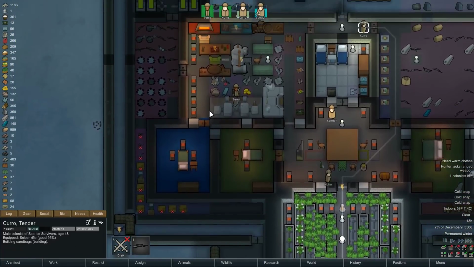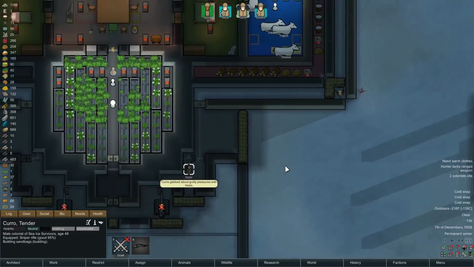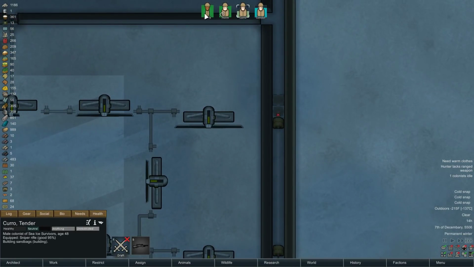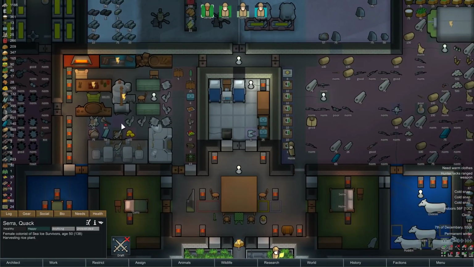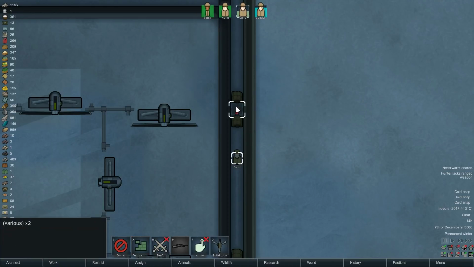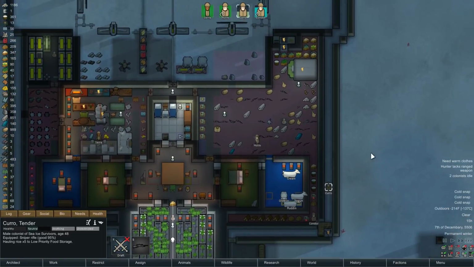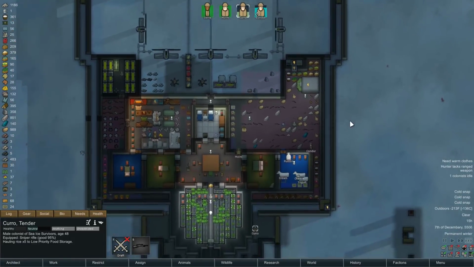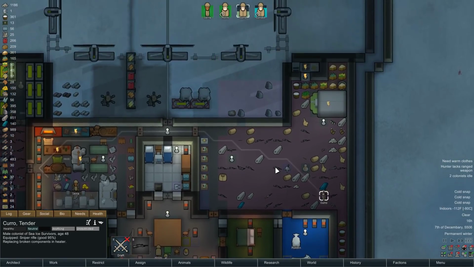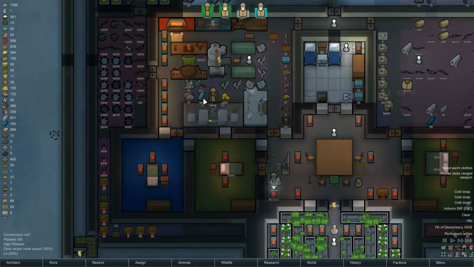We are slowly getting through our surplus of components, but we can always craft those up if we need to. So I'm not concerned about that quite yet. So that's some good base defenses right there. Let's go ahead and allow hauling of this finally.